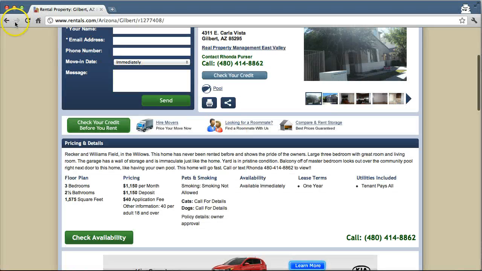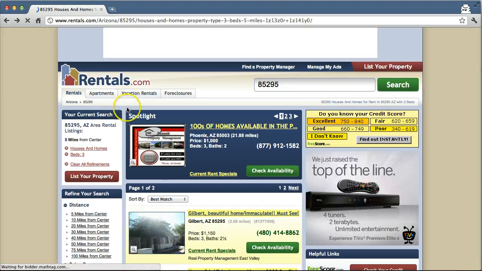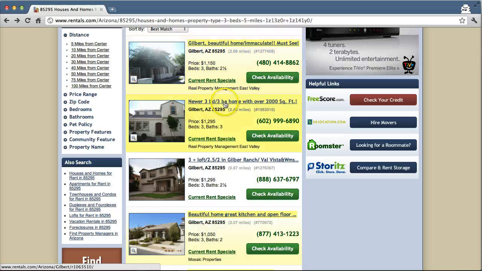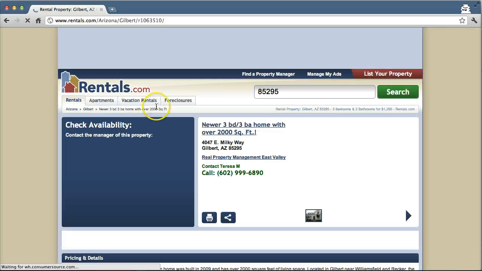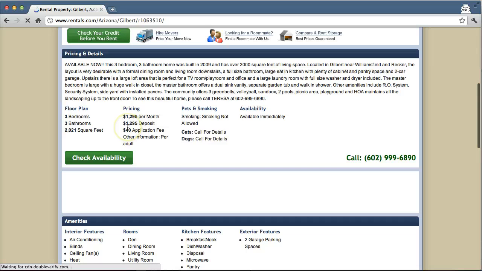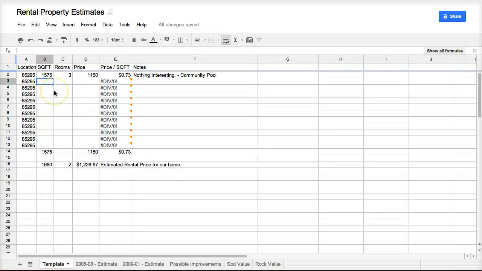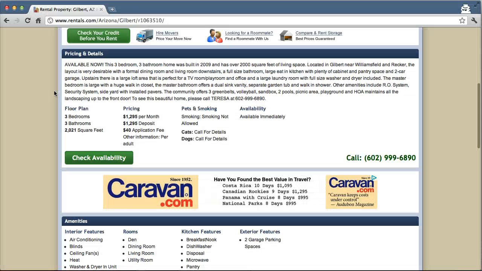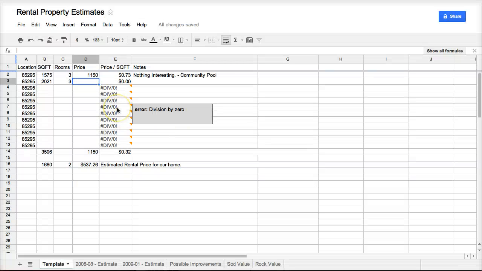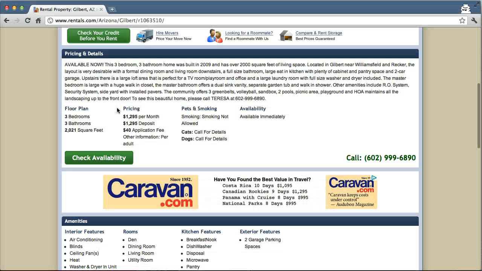So now I'm going to go back, then go to the second one. Check out the details here. This one's 3 bedroom, 21 square feet. Asking price on this one is $12.95 per month, and that's at 64 cents per square foot.